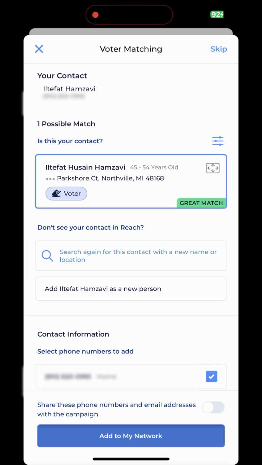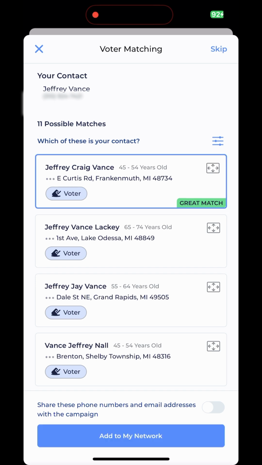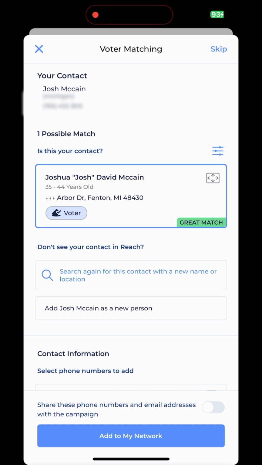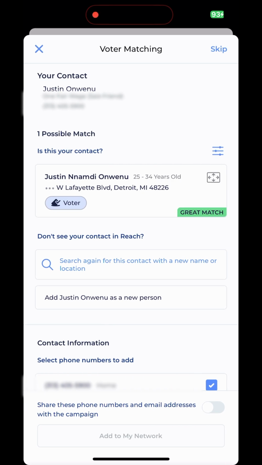The only two cases where I don't actually add someone is first, people I know who are bad matches. So let's say I come upon a name that I know is not the same person. So this person, Julie, she is not from Michigan. She's actually a person I know from Texas. In this case, I don't match her. I click skip at the top right.